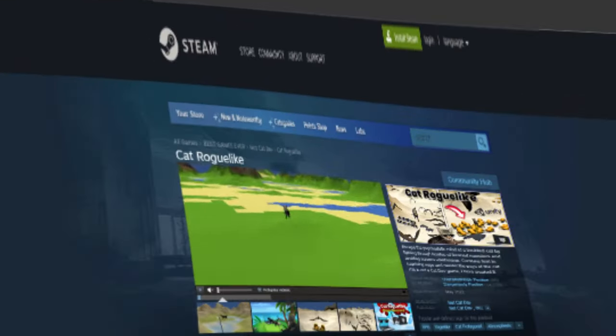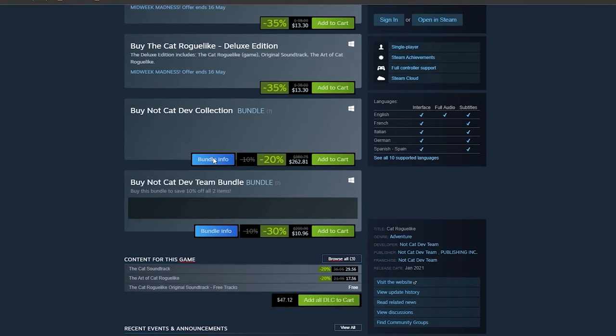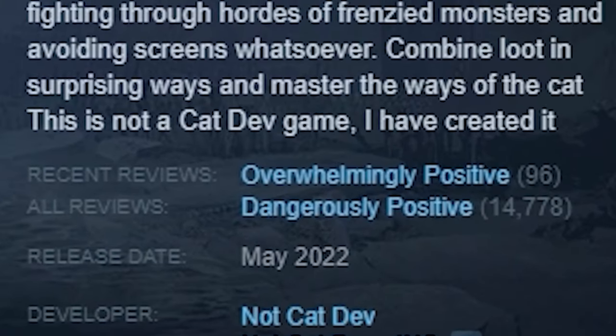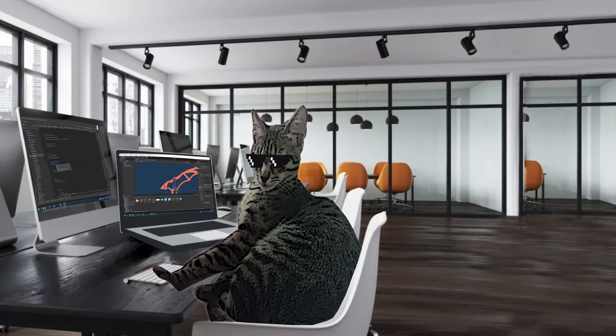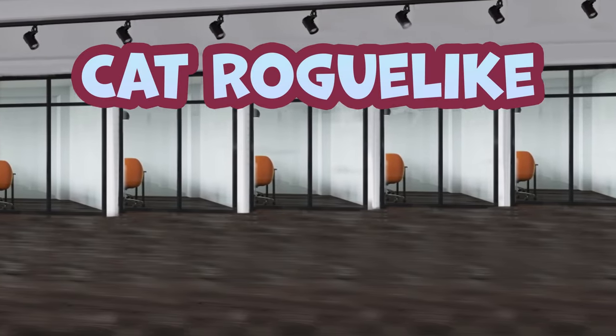Wait, what is this? He copied my game and published it on Steam. And not only this, he has dangerously positive reviews. That's kind of funny because it's not finished yet. How did he get my code? And that's when I knew who he really was.